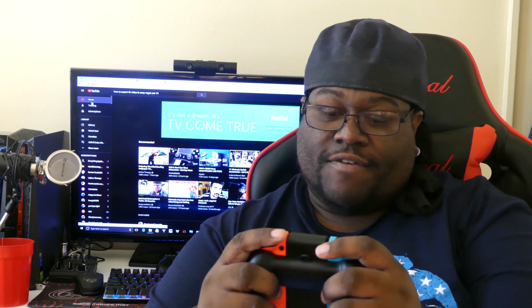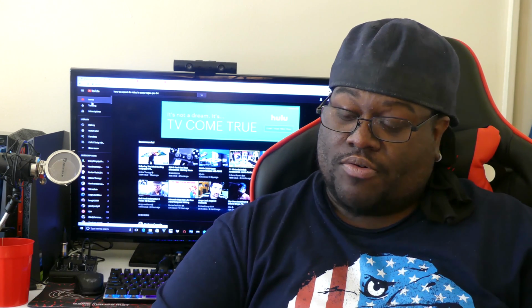Like this, for me it does feel a little bit comfortable. I try to play it separated. This is one thing you're gonna have to understand when you play this thing. When you want to play solo, sitting like this, your brain has to realize how you're holding it, because I tend to hold it like this, and sometimes I'll be activating the button that's right here when you go into this mode. So when you want to play with two players, while I'm holding it like this, a lot of times I might hit this button here or right here while I'm playing. It does feel weird, because you're trying to think what's going on.